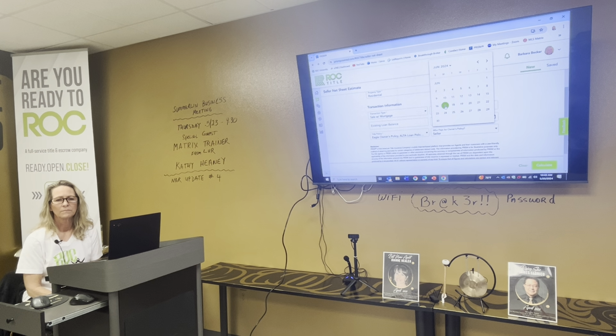So if you close your home anytime in May, you will get all of May free, all of June free, and your first payment will be July if you have a loan. Now, if you close on May 31st, you will get May 31st free, all of June free, and then your first payment is still due in July. So to do the best service to your buyer, close earlier in the month. Okay, so they're going to get all these days free of not making a payment and the next month.